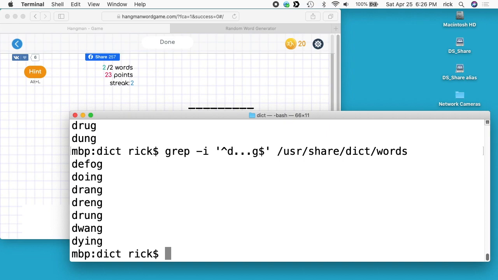So this is kind of how a spell checker might work. It would look for similar words to the one you typed in. So you could use this for Wheel of Fortune. If there's a word and you're trying to figure it out, you could punch it in here. You'd have to do it quickly though if you're watching it on TV and you want to solve it before someone guesses it.